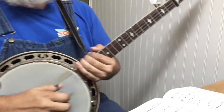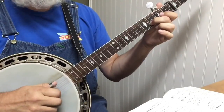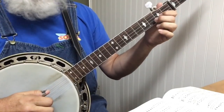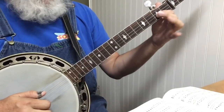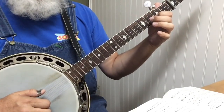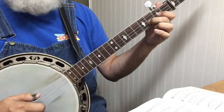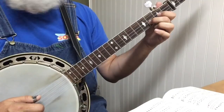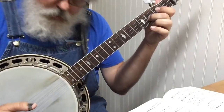The chorus starts on the word "just," and all I do is I usually do it with a slide. Sometimes I'll do it with a hammer from 2 to 3 on the second string, and it's a pinch on 1 and 2. Sometimes I just like the slide there, and you can hold that as long as any choir director wants to.